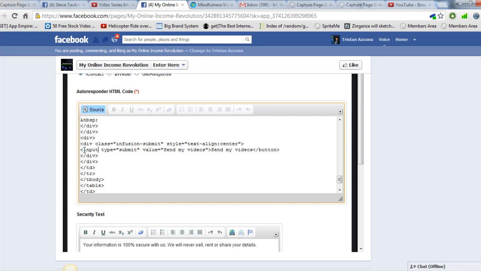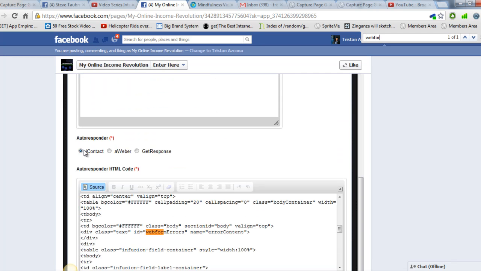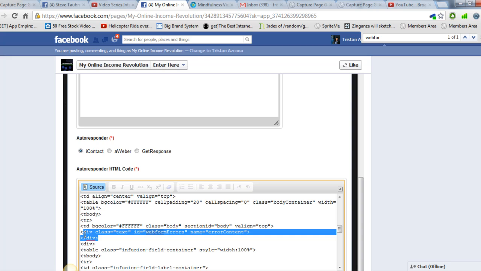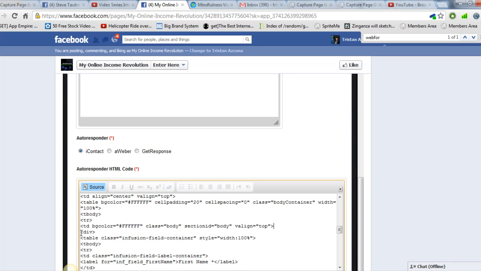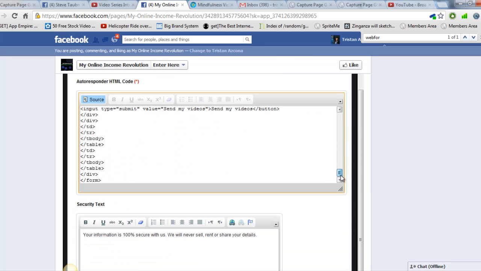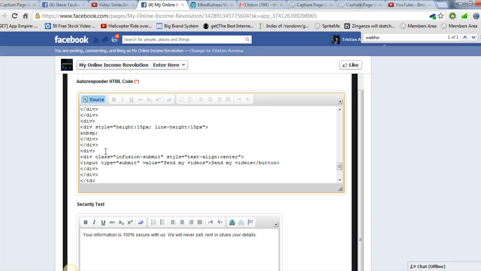And I'm going to get rid of something that I found as well, which is the web form errors. I'm going to get rid of this div layer as well, because when I played around with it in the offline page generator, it tends to create this table, which was hideous. But the solution for the submit button was just to change it from button, delete all those stylings, and just put input.